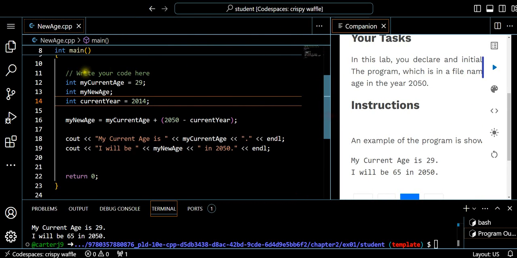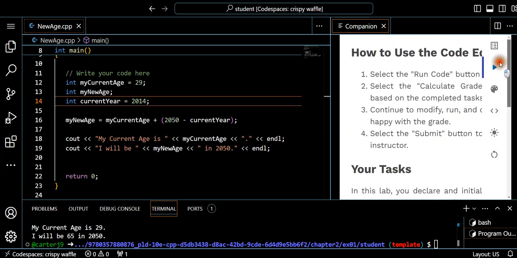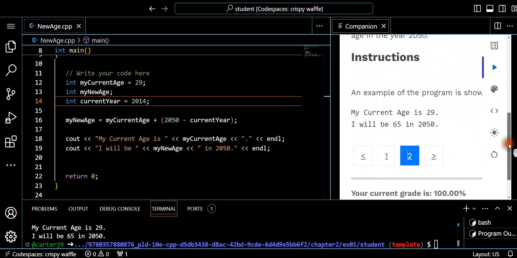So you see this, line 12, line 13, line 14. Make sure you change newage to meet the variable that you declared, myNewAge, and same thing down here. As long as all of these say the same thing. If you left it as newage, in reality it would still work, but it had to be newage here, here, and here. But because the instructions say myNewAge, you probably wouldn't get 100%. So there's 100%, and then all tasks turn up green. Let's go to number 1.